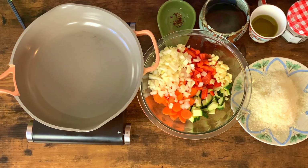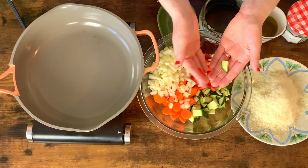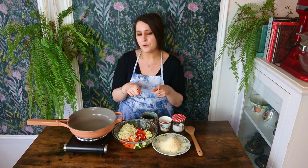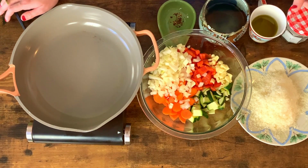I have plenty of garlic, and I do want to point out that you want to cut the vegetables pretty uniform in size, like so. They don't have to be perfect, but you want them to take about the same amount of time to cook in the pan. So cut them all pretty small, pretty uniform in size. I have lots of freshly grated Parmesan cheese or pecorino.